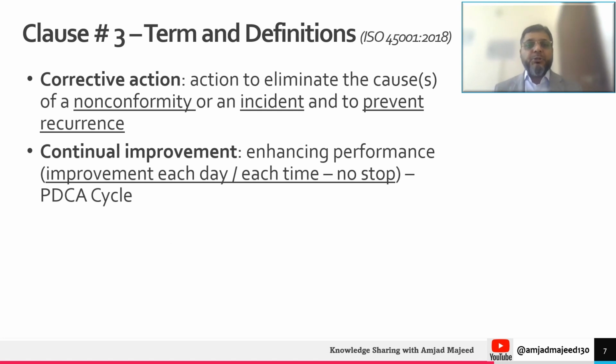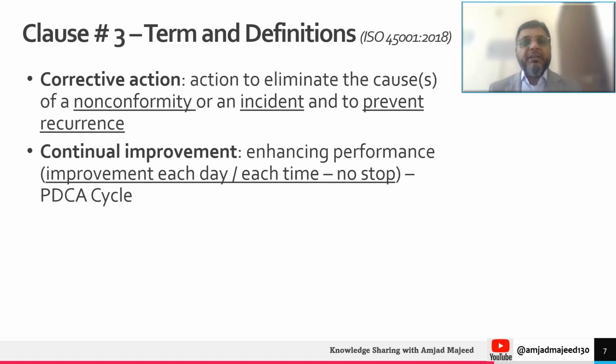Then corrective action. Do not confuse corrective action and preventive action. Correction is an immediate fix. Corrective action is based on your root cause analysis for the deviations. When a deviation happens, a corrective action is required. You do the root cause analysis, you point out where the failure was, and accordingly do the corrective action to avoid the reoccurrence. Corrective action is for the reoccurrence.